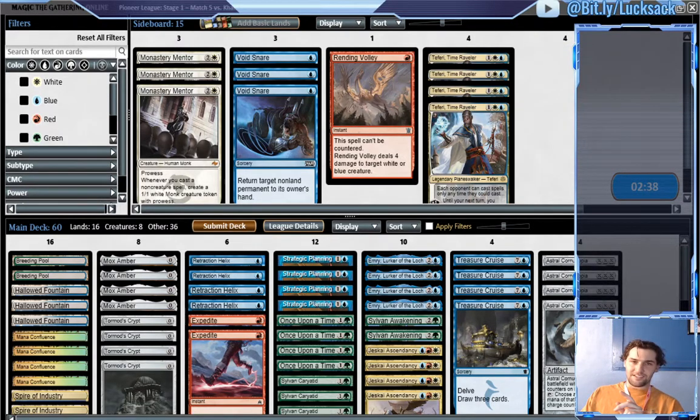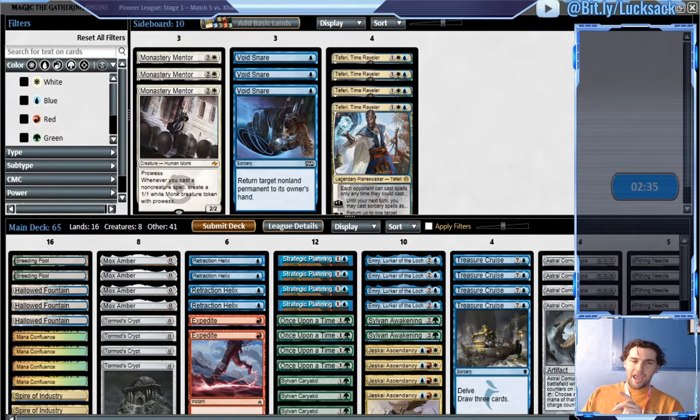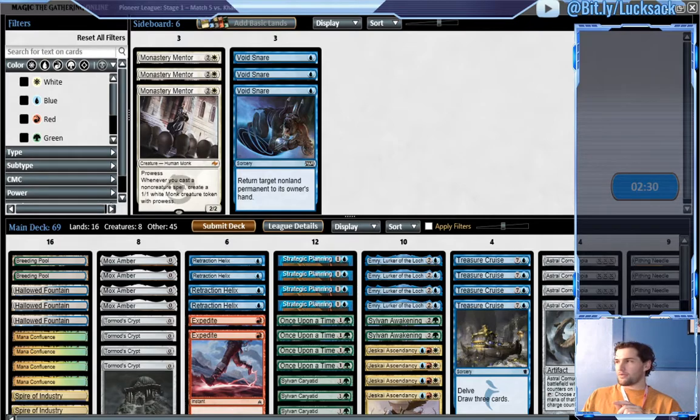So, Copycat. Well, we got something for Copycat. We got Pitting Needles. We got a Rending Volley. And, you know, I think these Teferis are pretty good too, because they tend to try to interact with us pretty hard.